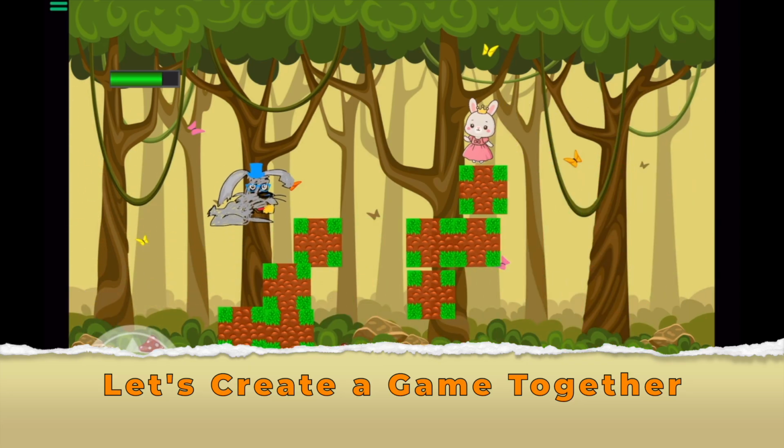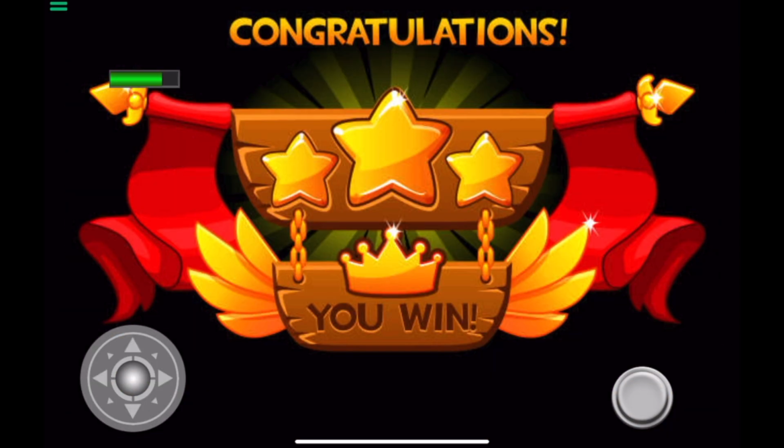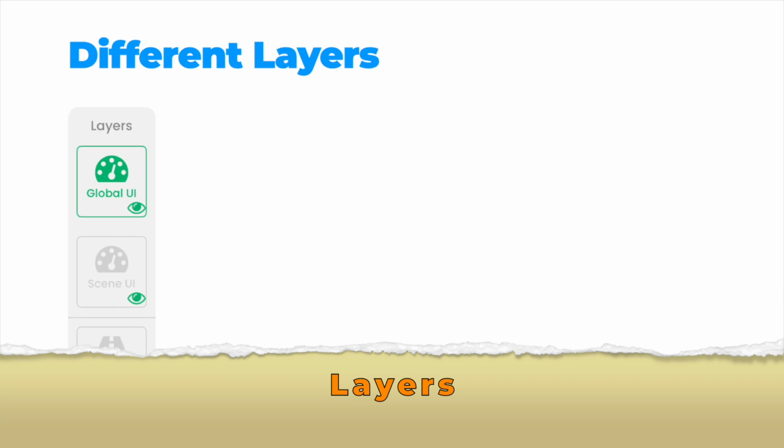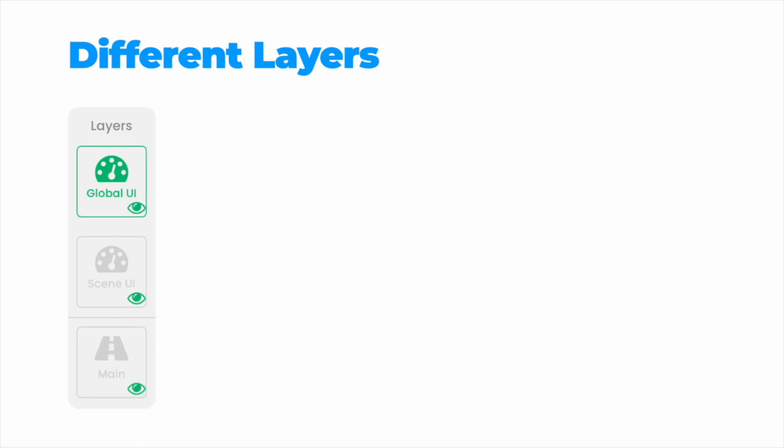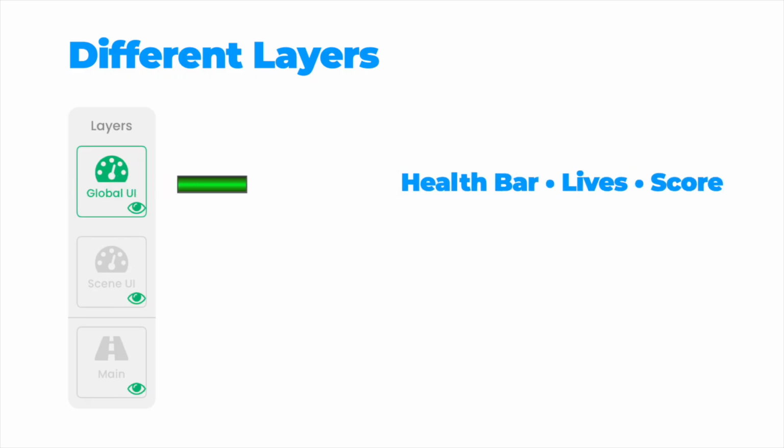So in video production or computer games, you have different layers, and hyperPad has different layers built in. The global user interface level is for static items like health bars and lives and scores that don't move around on the screen, and when you move across the screen you don't want them to follow you and you don't want to interact with them. You just want to watch them change and move up and down if it's the health bar.